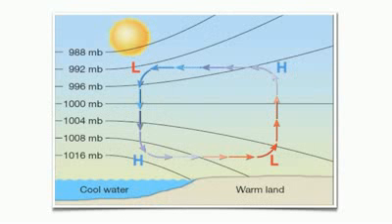So here's a quick example in terms of what a sea breeze might look like. The warm land is going to have low pressure, which is going to rise. The cool water is going to be much cooler. Higher pressure is going to sink. So you get a convection cell off of the water to the land.